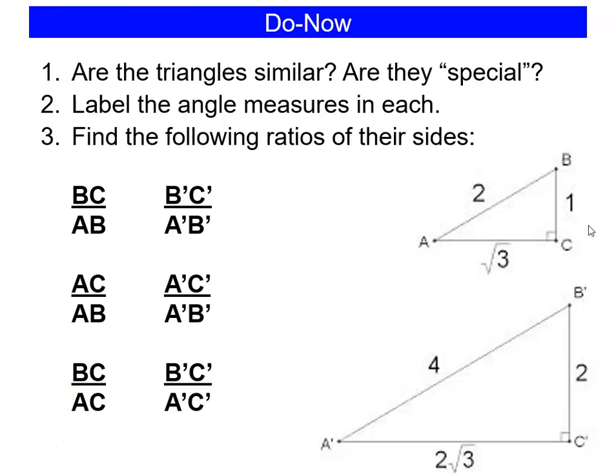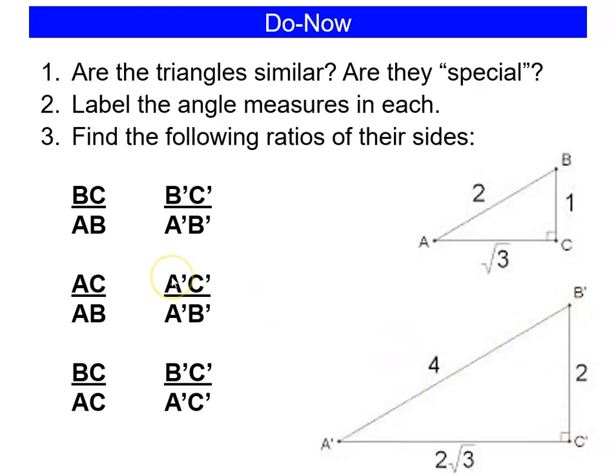All right, so number 1 and 2 were meant to be a review of the last 2 classes on special right triangles. Here we notice the shortest side of this triangle is 1 because radical 3, or square root of 3, is about 1.7. So our short leg here is 1. What do we do short leg to long leg? We multiply by radical 3, and that's what we get, 1 radical 3. And what do you do to the short side to get the hypotenuse? It is 2. You multiply by 2. So here we have a 30, 60, 90 triangle and the same thing in the bottom. We multiply by radical 3 and multiply by 2. So this is another 30, 60, 90 triangle.